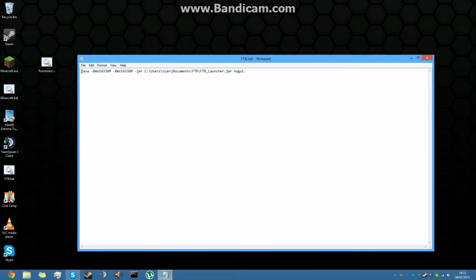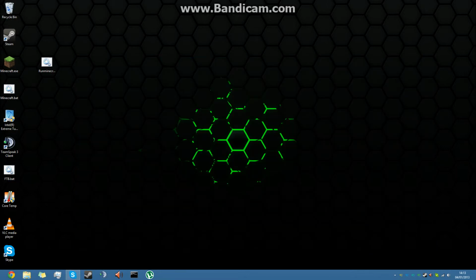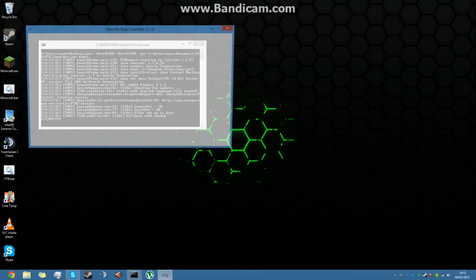Java, so I've done it in megabytes this time. Java space hyphen Xmx, I don't know what that means, blah blah blah, then the location, and this time I've done it to documents, the feed the beast folder, feed the beast launcher.jar, and then you add on no GUI at the end, and that launches my feed the beast.